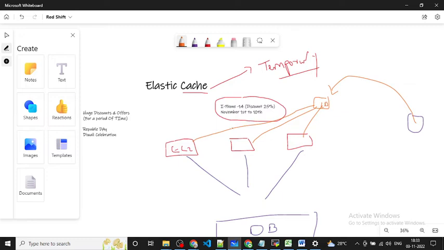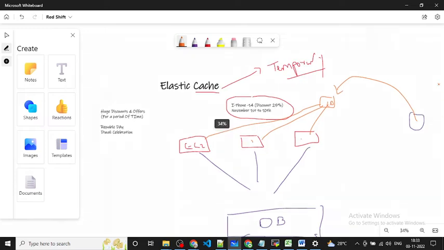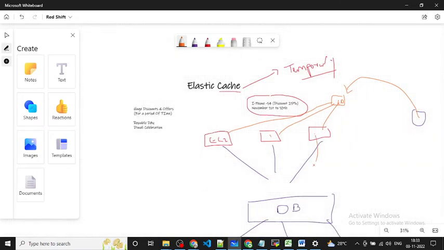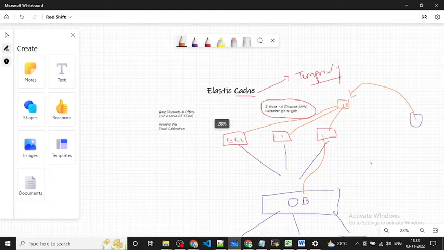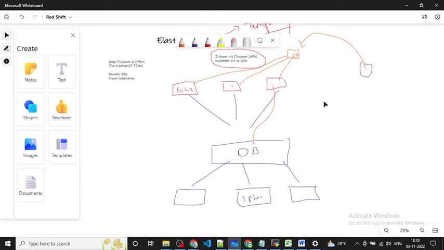From the load balancer, it will direct to the respective server, either this or this. From here it will go to the database master, and if the iPhone data is in this node, it will go to this node.